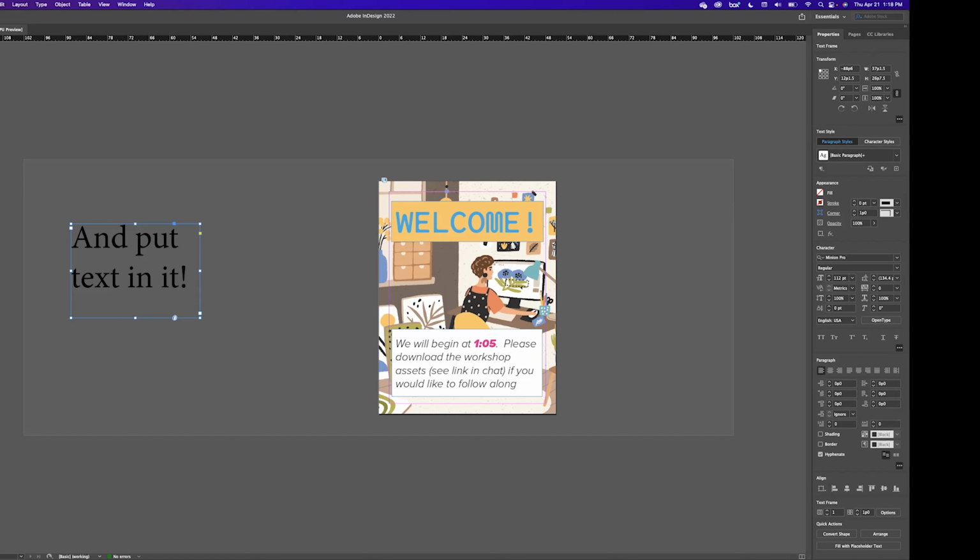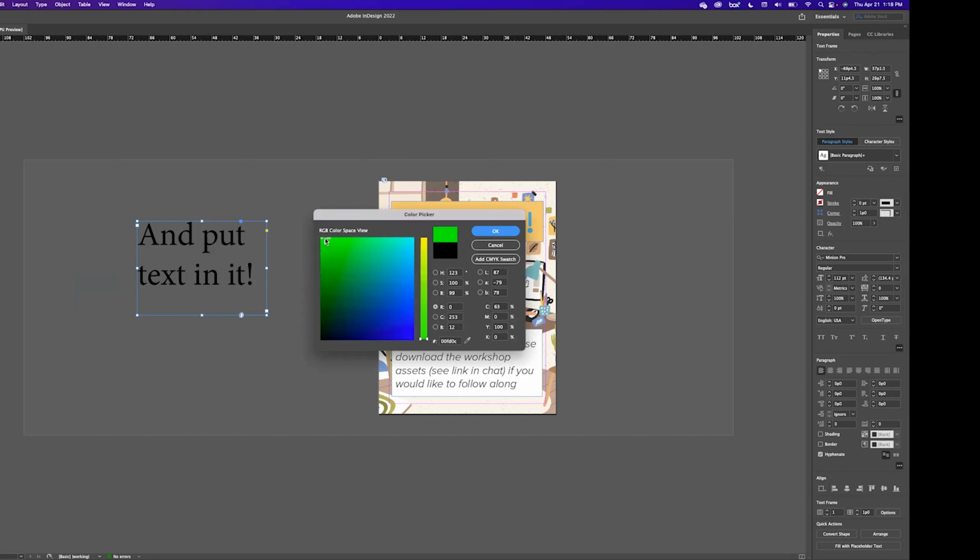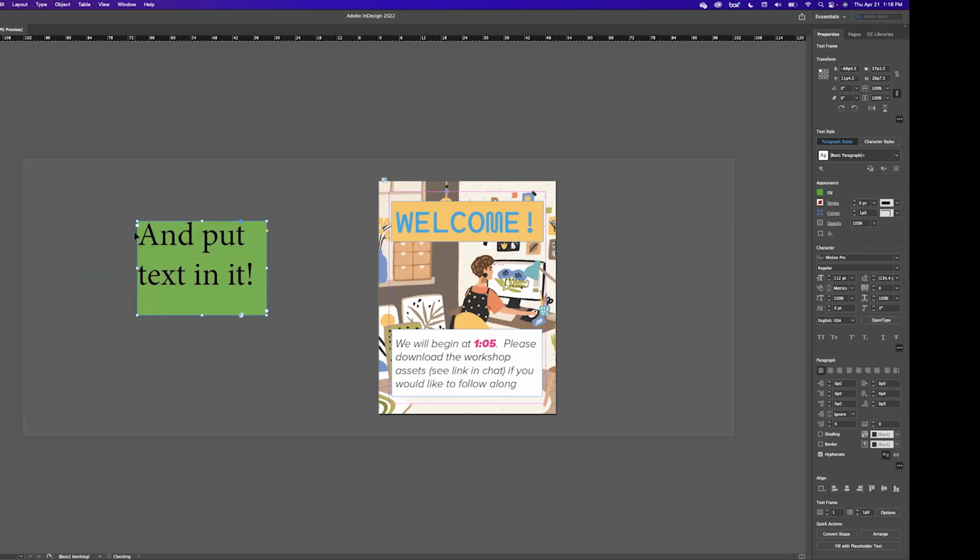And then down here we have our fill and our stroke, which is another word for outline, for whatever you have selected. So with this text frame that I have, if I click on the fill twice and I choose green, it puts a green fill in the frame. But if I look over here in the properties, I always lose it.